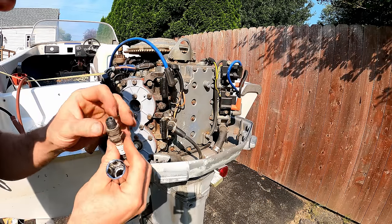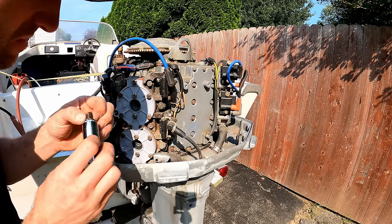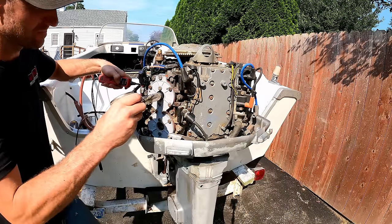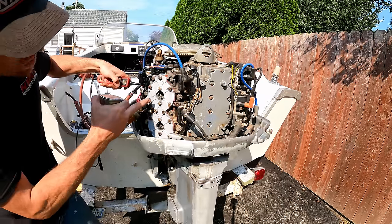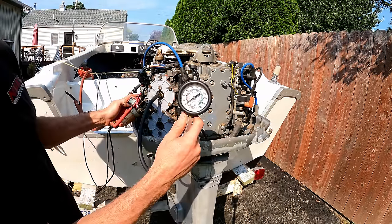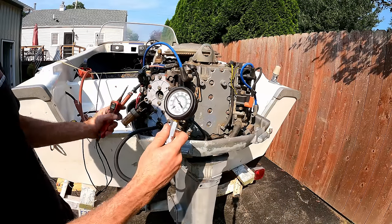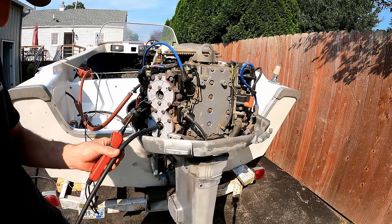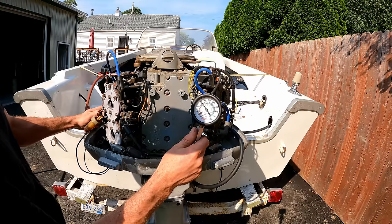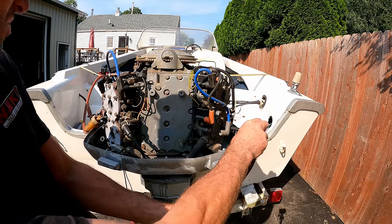Oh yeah, definitely water getting in this cylinder. Yep, water getting in there too. No sign of water on the plugs on this side. We got nothing on the top cylinder. You can see this gauge a little bit better. Barely budging the needle. We got about 100 down here. Same up top on this side, and same on the bottom. So let's take this side off. Maybe we'll get lucky and it's just a severely blown head gasket.